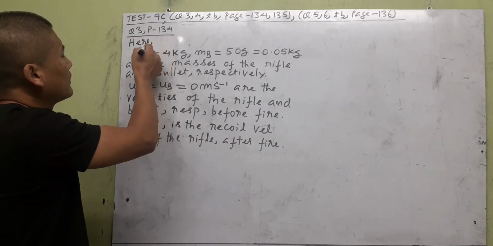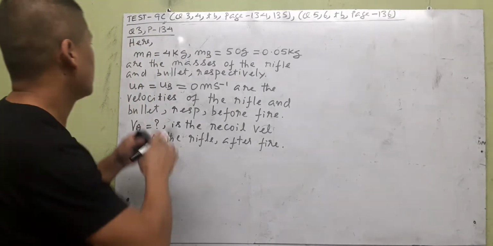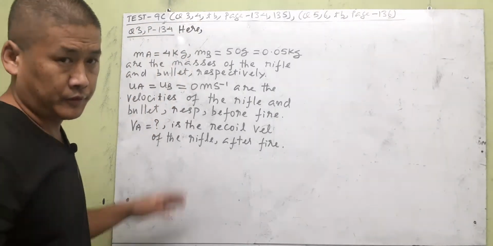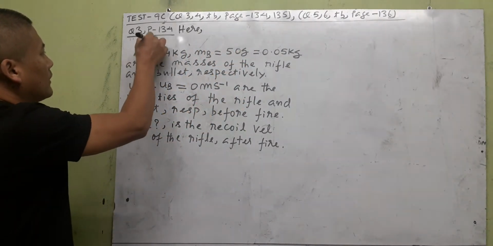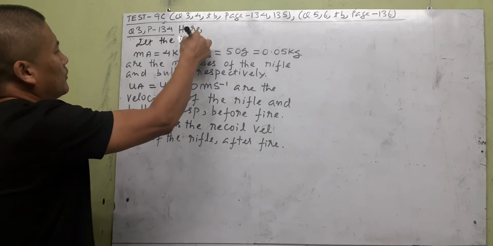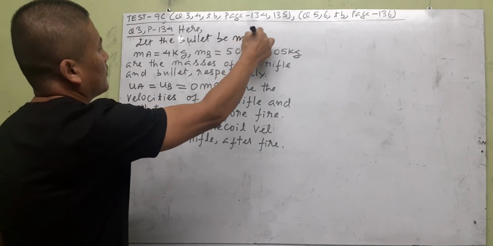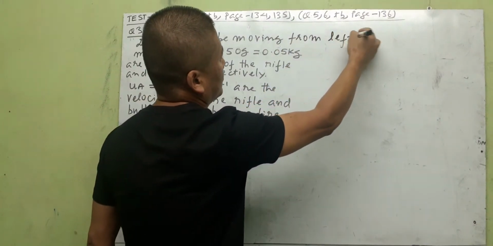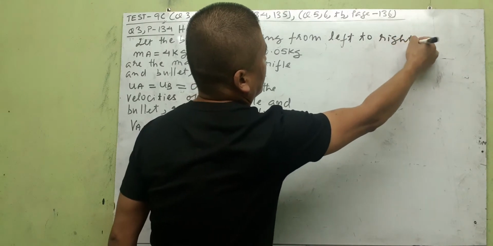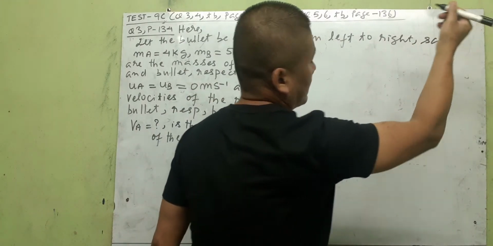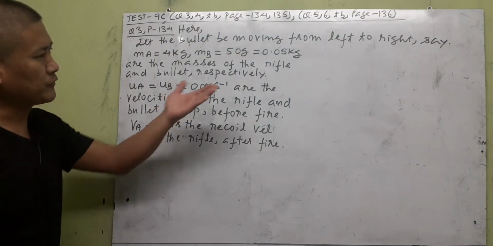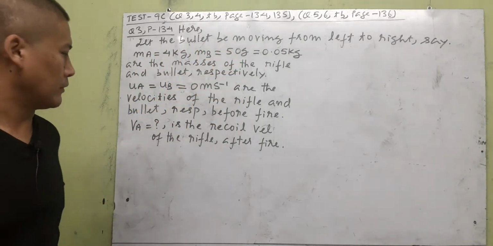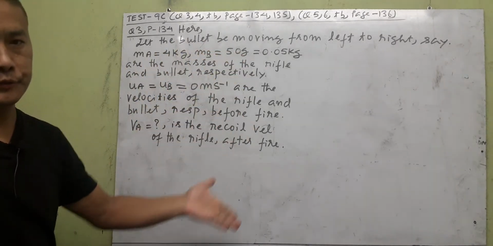I forgot to mention something which is not absolutely necessary. Now this is not a hard and fast rule, but I like to do like this because it makes it easy to understand. So let the bullet be moving from left side to right. This is assumption, so you just write here say. Say means we're assuming like that. Of course it can move from right to left also, but we're assuming from left to right because this helps us to understand. Okay, without writing like this also we can solve.